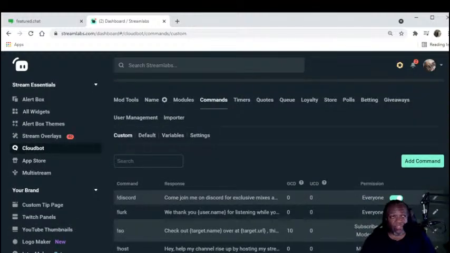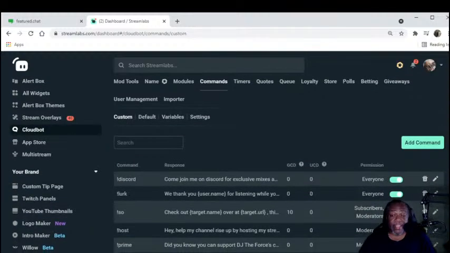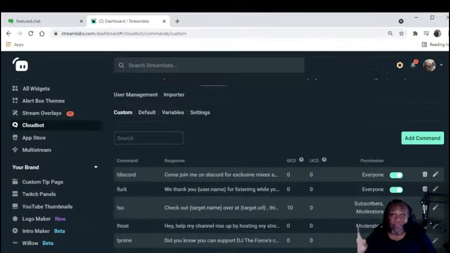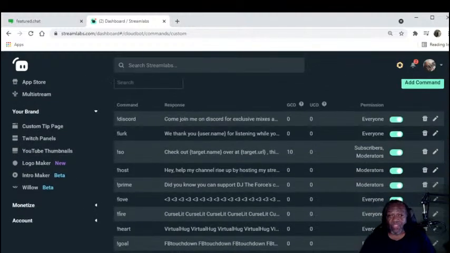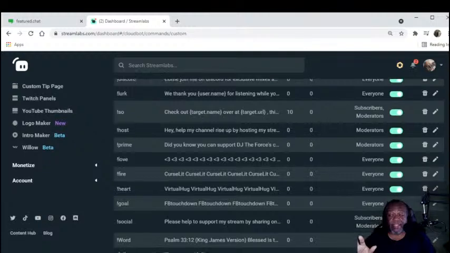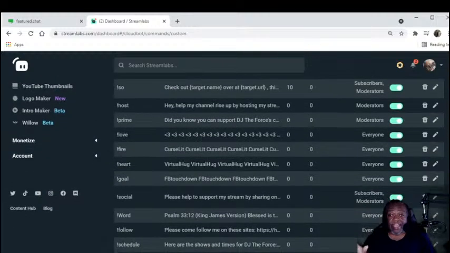I started creating some in Stream Elements, because Stream Elements, which I'm going to also show you on this stream, has an option where you can give your mods access to your Stream Elements, and they're able to go in there and build your commands and do certain things for you while you're streaming. So basically, here is my list of commands that I have.